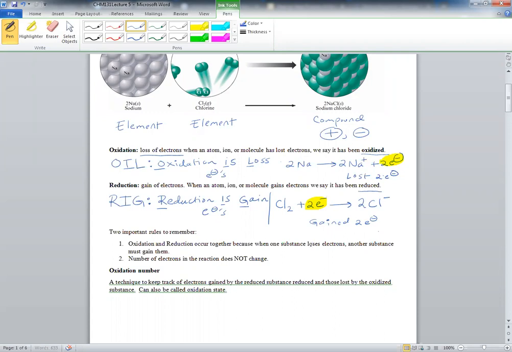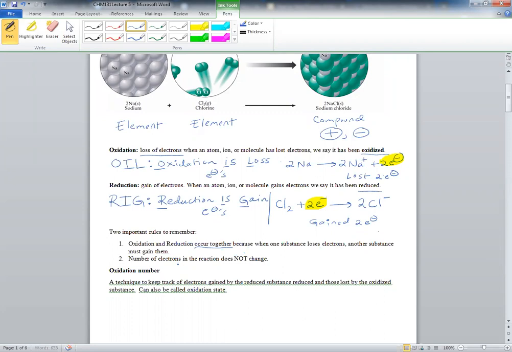So here you go, you have your oxidation reduction processes. Two important rules to remember. The first is that oxidation and reduction occur together. When one substance loses electrons, another substance must gain them. You cannot just say that all of a sudden these electrons are floating around doing nothing. No, that doesn't happen. Electrons have to have a carrier, have to go to another element, unless of course you're talking about electricity, or in the sun where we have plasma, but that's not the case in the chemistry that we're dealing with. So again, they must occur together.